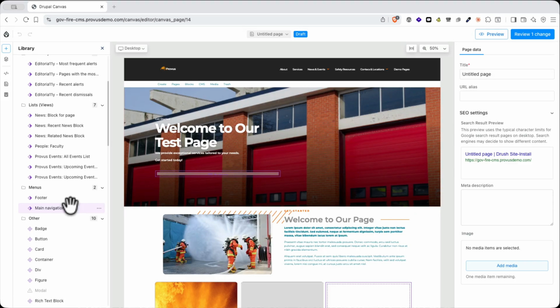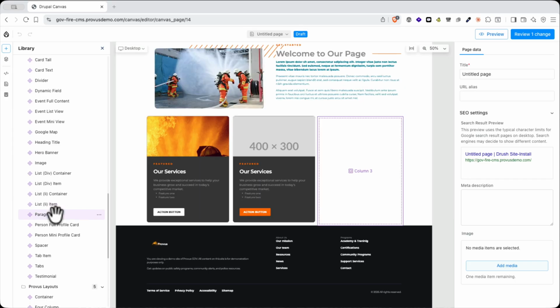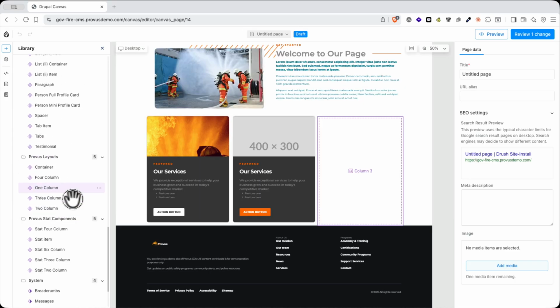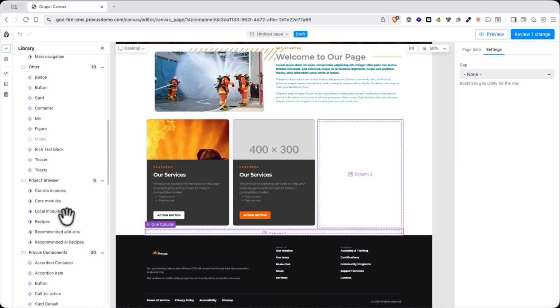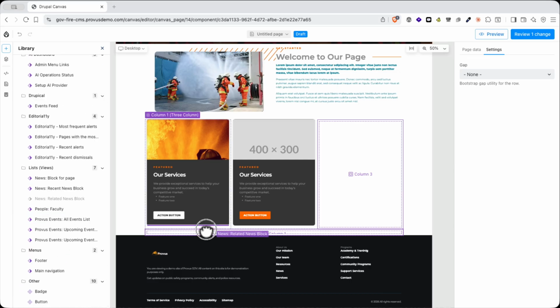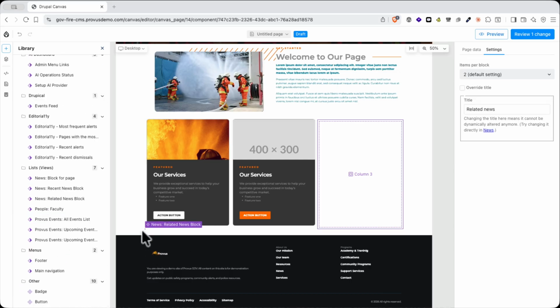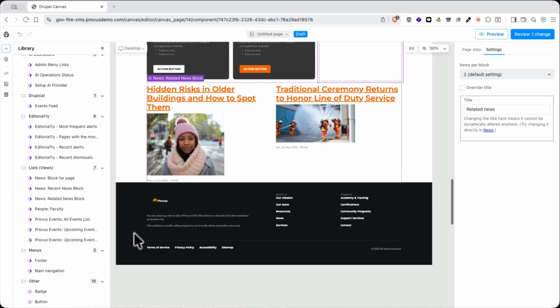One of the things you'll want to check out in our Provus demo is all of the different options you have for adding content to a page. Let me just add one more. I'm going to add a one-column container beneath this. I'm going to come back up and then drag the most recent news. I'm going to just click and drag that into the container, and it's going to then grab the most recent news from my website and put it in this page.